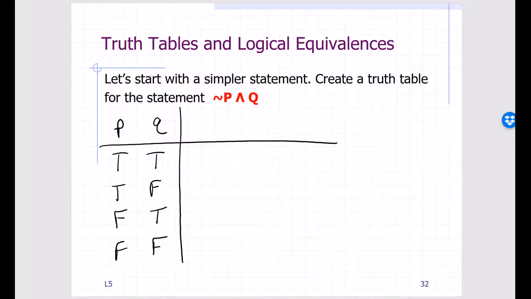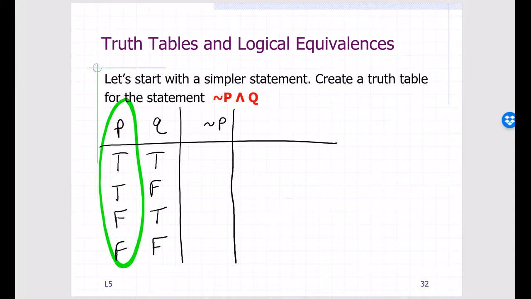So what happens to this compound statement? Well, this compound statement has a negation in there. So what are the values of just the not P? If we have P here, then the values of not P would be the opposite. False, false, true, and true.